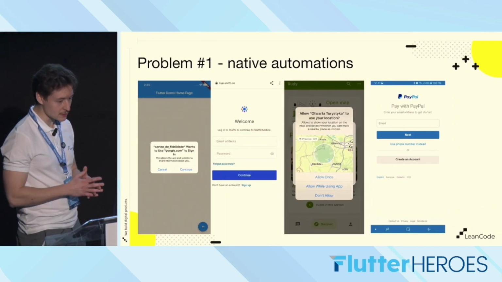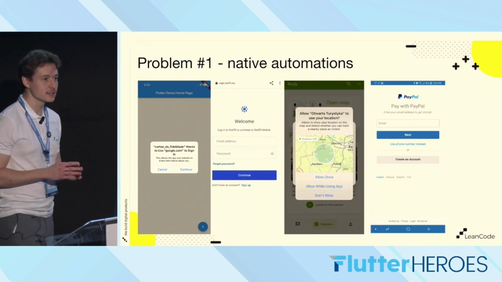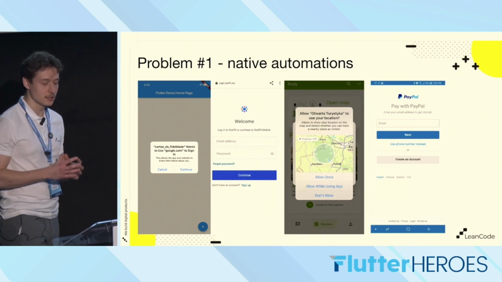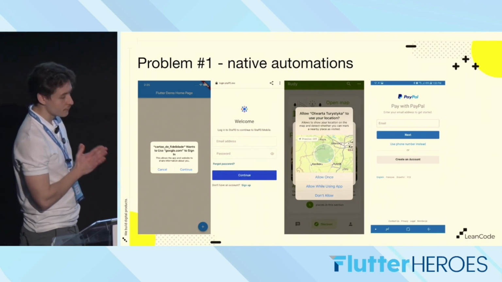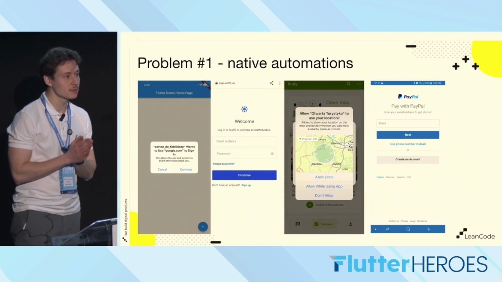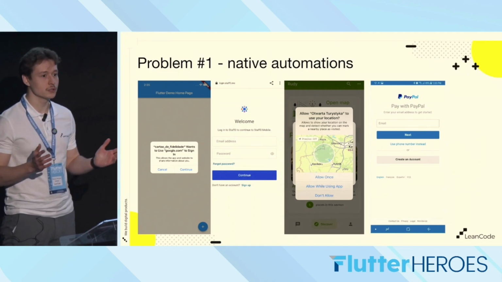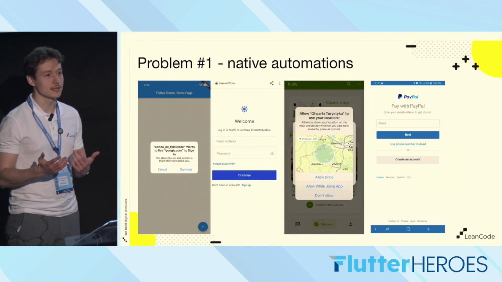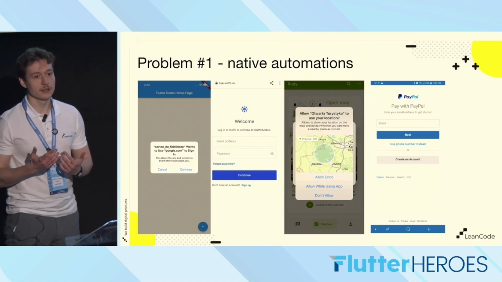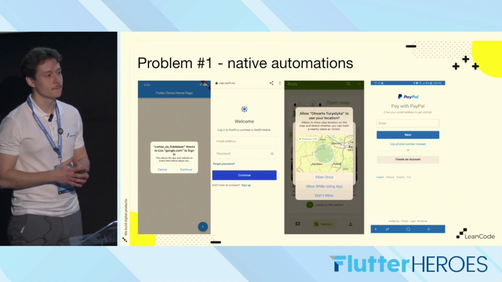This problem is actually composed of three problems. The first one is native automations. Who of you tried to run integration tests in Flutter with your real app?